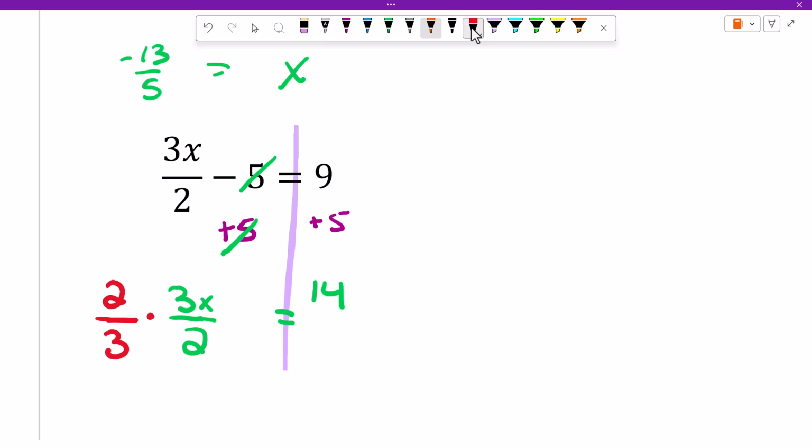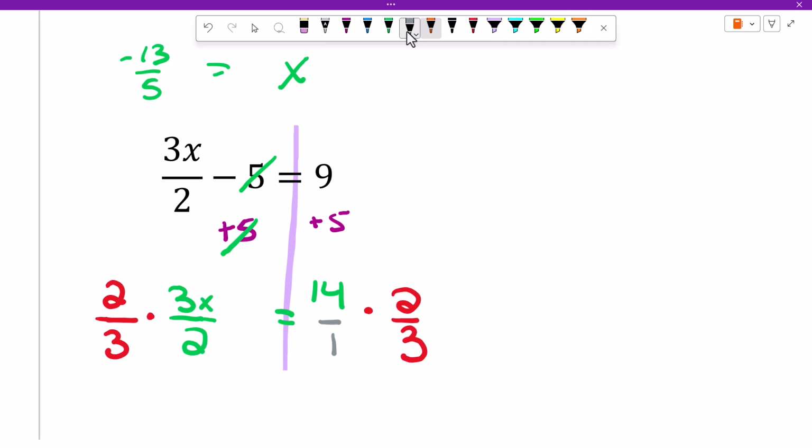Okay, so now what happens is students do a really good job of this, and they go straight to canceling. And what ends up happening is when you go straight to canceling, you forget to do the same thing to the other side. Right? Before you start doing your canceling, do the same thing to the other side. 2 over 3. That's what we put on. We can put on the same thing to the other side. Now, since this isn't a fraction, to help us, we can go 14 over 1. Okay. Once we've done it to both sides, that's when you begin your canceling.